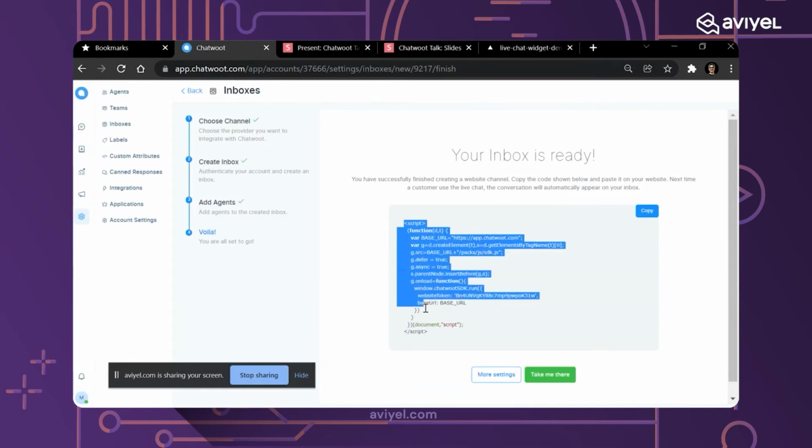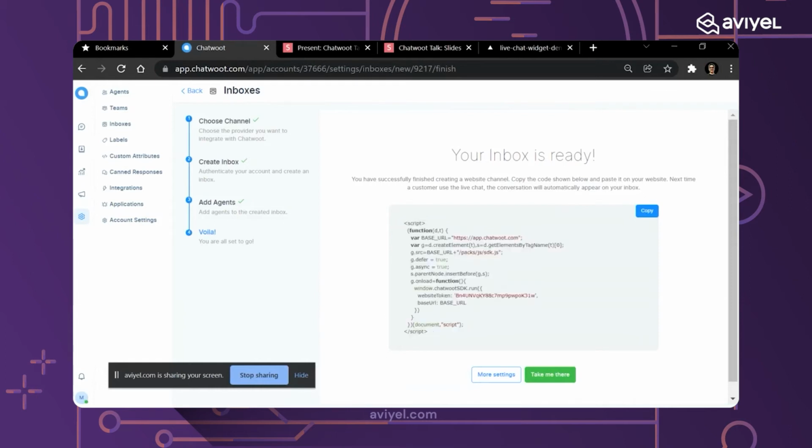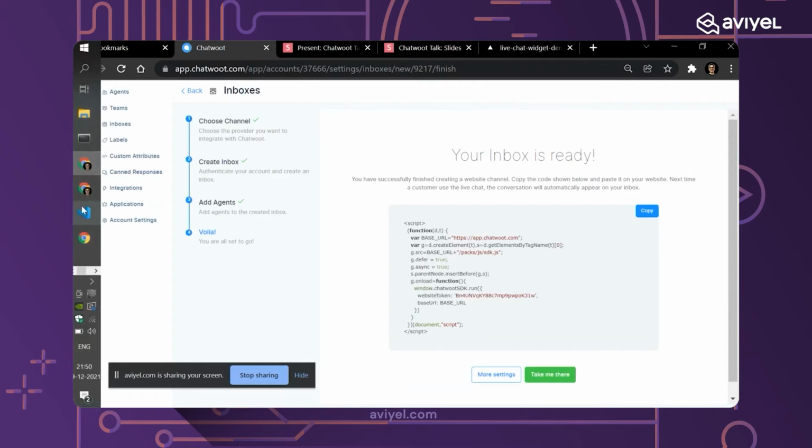And now you will get this script tag, which you have to copy and paste into your HTML page. So we will copy this, and make sure that this website token is kept secure. You can store it in an environment variable if you want.